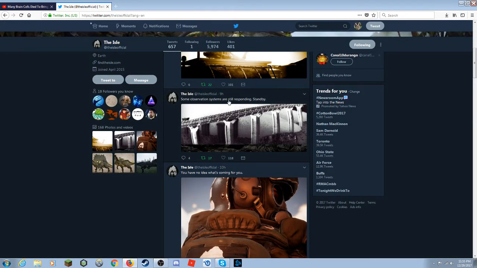All right, so right here, some aversion. Observation systems are still responding. Stand by. So we got, I'm guessing it's like some sort of monorail, either going up, I mean, going down. Something in my eye. All right. So I'm guessing it's some sort of monorail where this is like the tracks and these are the support beams. It could be a wall, but this coloring doesn't really stay consistent with these beams, so I'm guessing it's a monorail.